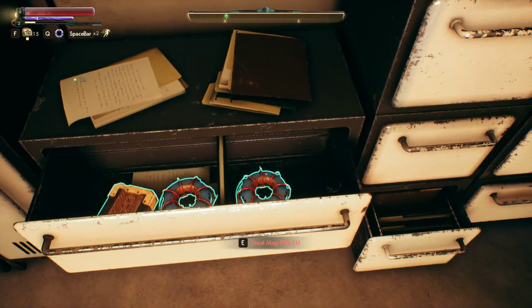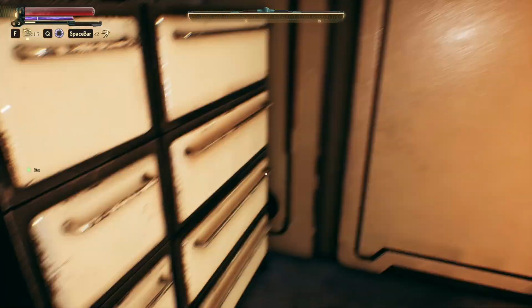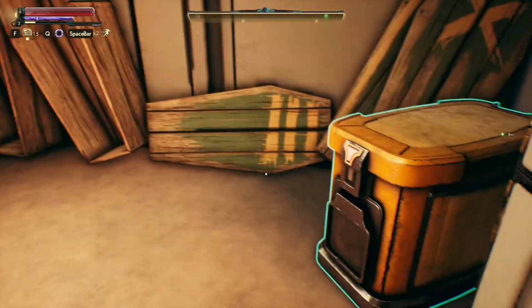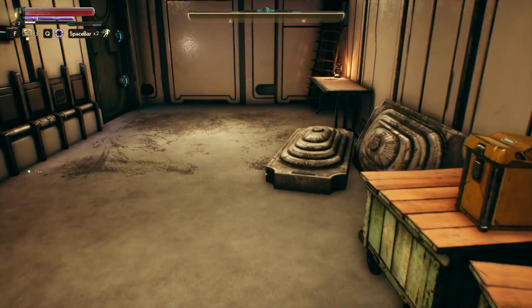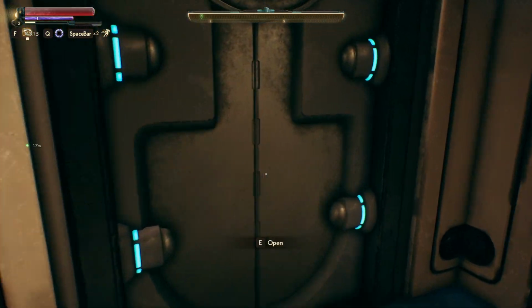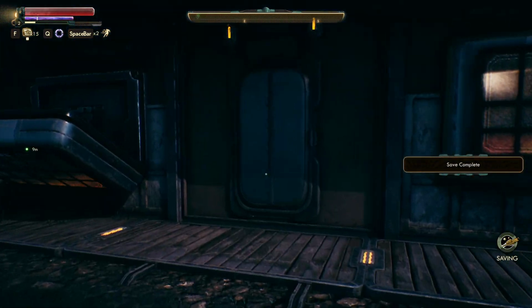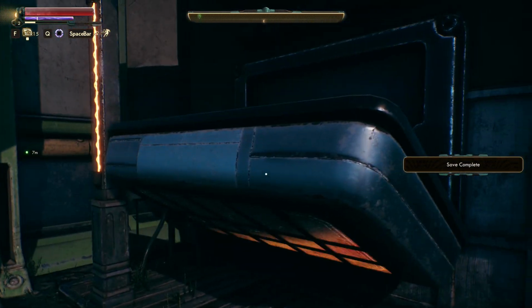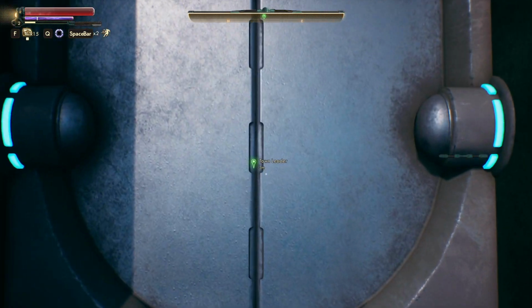Oh, I can't. I don't have the things. Oh, I've got 2 right here. 1 there. Bits. I'll have to remember to come back for that. Even though I know I won't. All right, well, let's quick save after all that. Can I not get into here? All right, well, in we go.